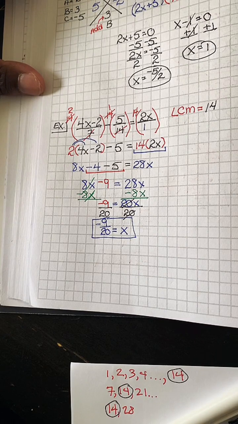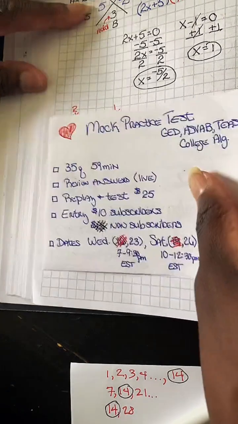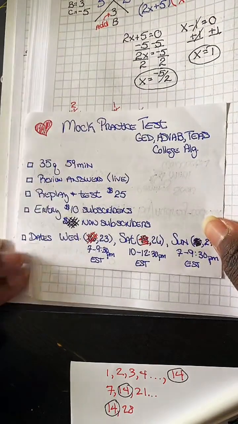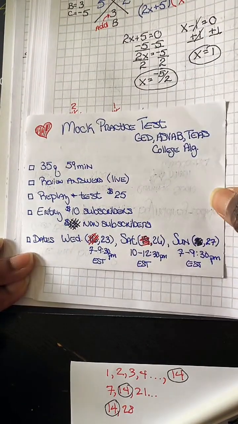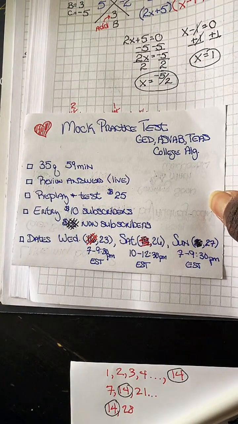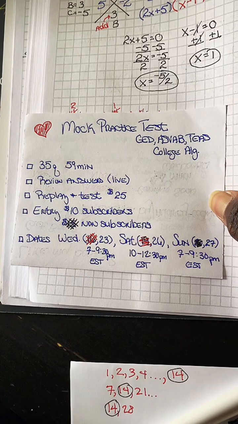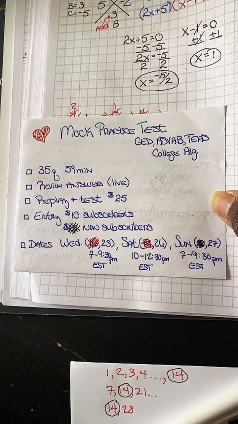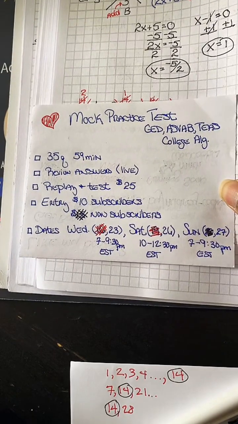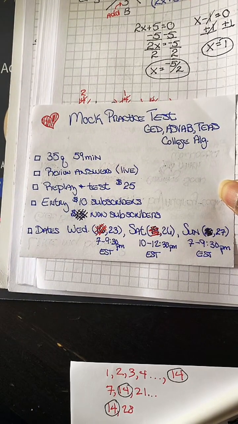Because one of the other services that I'm doing, and this is going on right now, is I'm doing some mock practice tests for people that are doing college algebra. And even if you're taking your GED or your ASVAB and you just want to do a practice test and get a good idea where you're at, because everyone's willing to sell you a course or sell you all this stuff, but sometimes you don't have an idea where you're at. They just say, oh, you didn't pass. Okay, what does that mean? Like, what is it that I need to work on?